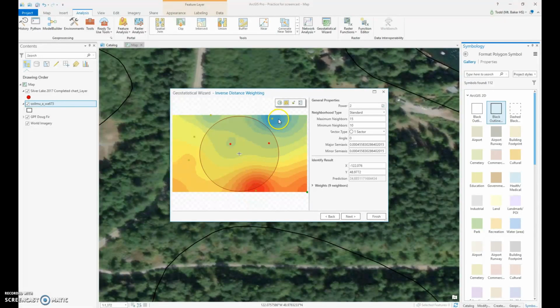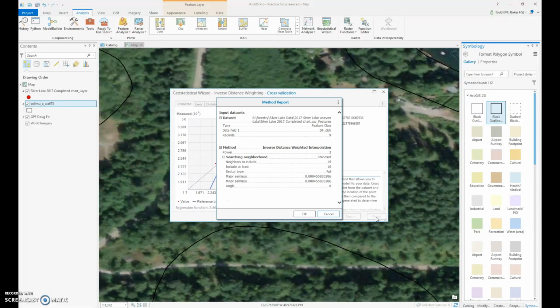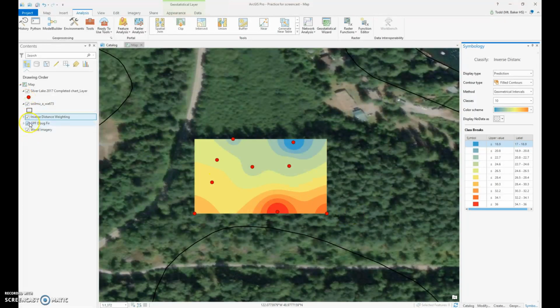There. So you see the blue is the smaller growth, the smaller trees. Red is the bigger. And hit next, and finish. Okay. There it is. Don't forget to rename it.